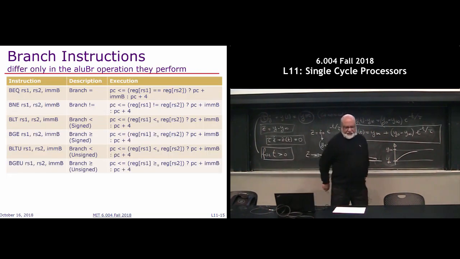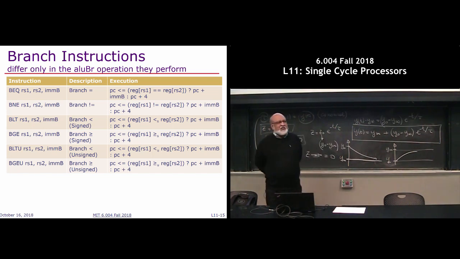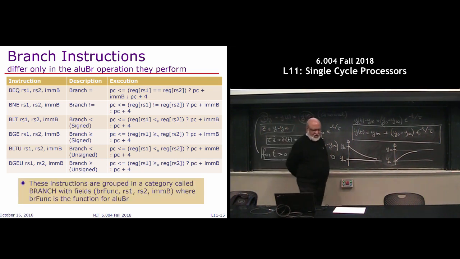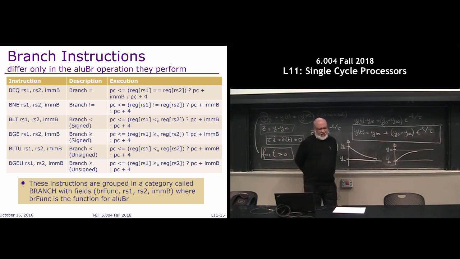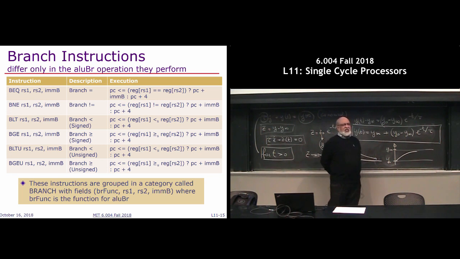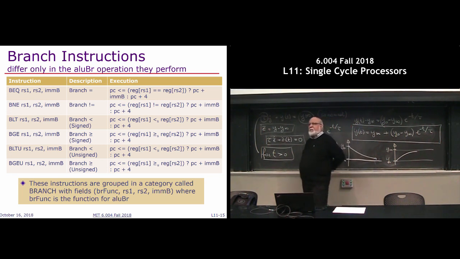Okay, good. So these branch instructions, fortunately for us, they all encode the constant exactly the same way. So we have grouped them together. We'll call them the branch opcodes. And in this case, what we will get is a branch function, RS1, RS2, and this kind of immediate value. I've just labeled it immediate B, because this is the branch stuff that comes out.